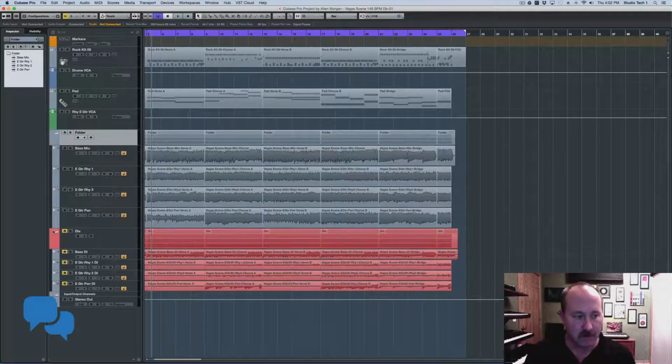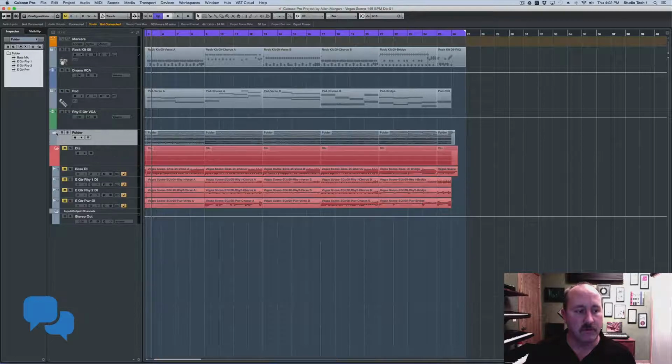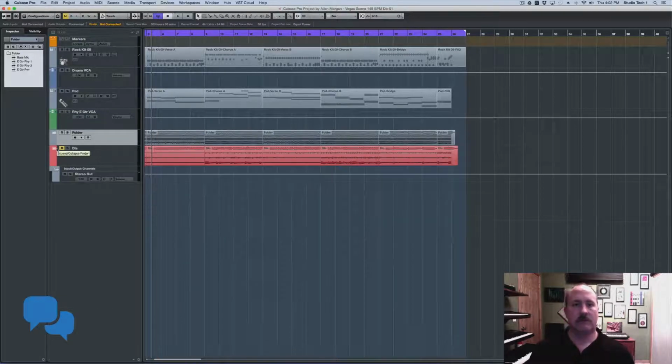There's another folder track here. But the important thing is these tracks are still active. Even when the folder's closed, they're still playing. Nothing's happened to their routing. It's just being tidied up on the screen. Now, there is this group editing function that we'll look at when we get to the chapter on audio editing, and it allows you to slice everything in the folder simultaneously for moving stuff around. It's cool, but we'll get to that.